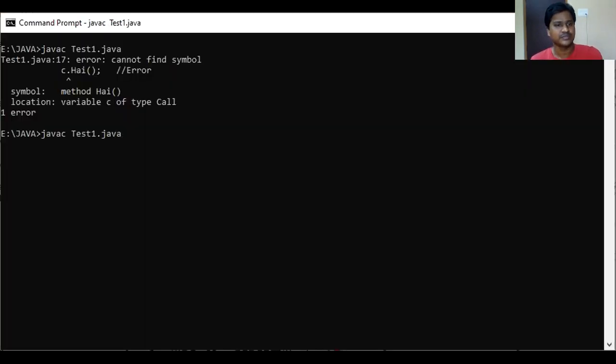As it is not giving any errors, it executes and simply runs the hello method, printing hello khid. Got it? So this is the scenario of accessing implementations through an interface reference, and we'll see some more.